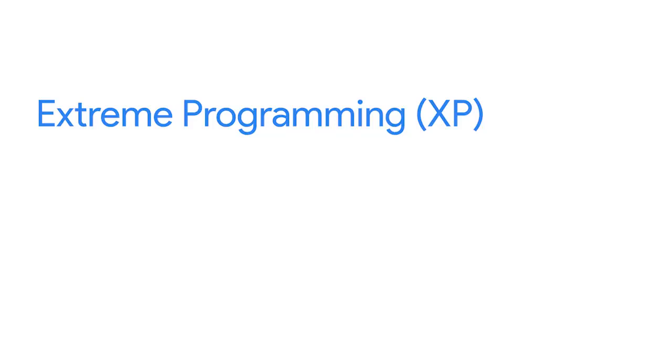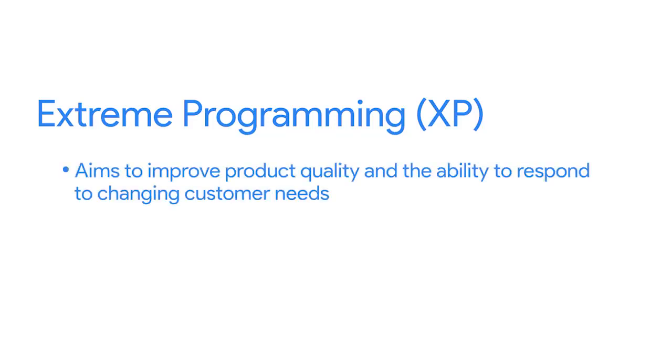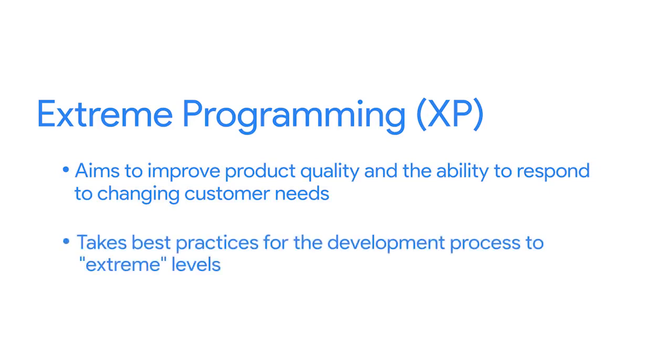Since XP came out of the software industry, it refers to specific software terms and activities, like coding and programming. But the XP method can be used in lots of non-software environments as well. The XP methodology aims to improve product quality and the ability to respond to changing customer needs. It does this by taking best practices for the development process to extreme levels. For example, one best practice is the idea of test-first development.